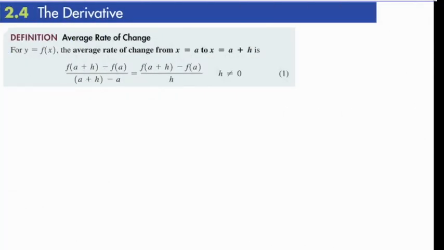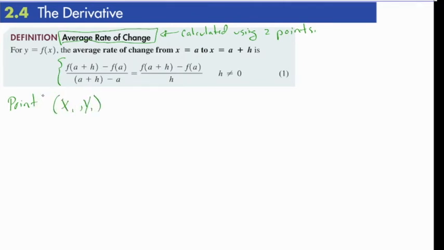We begin with a definition for average rate of change. Average rate of change is calculated using 2 points. So this is the traditional slope of a line through 2 points. Now, we may not recognize this as the slope between 2 points, but what if I said we had a point whose coordinates were x1, y1, and we'll call that point 1, and we have another point, we'll call it point 2, whose coordinates were x2, y2. You would tell me that slope is equal to y2 minus y1 over x2 minus x1. And that's from an algebra class.